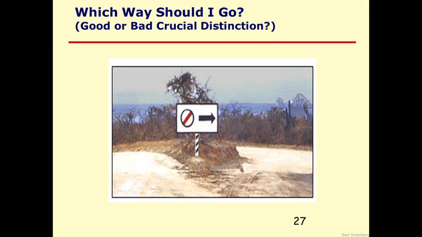Does the intender mean to say do not go to the right-hand side? Because it has got two ways, right? The left and right. So does it mean that you don't go to the left-hand side and you should take the right side, or does it say that you should not go to the right-hand side, right? So good or bad design?